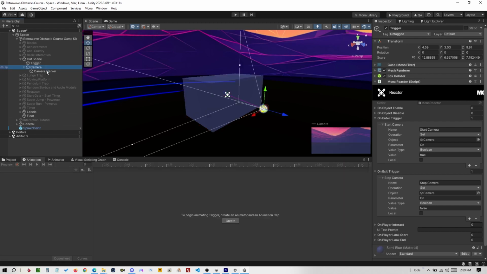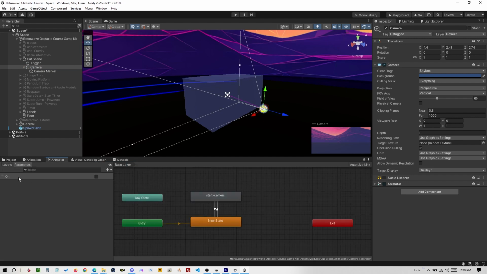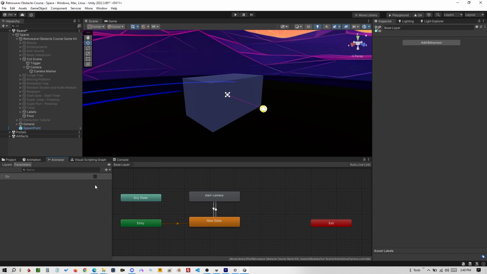If we look at the camera itself, we can see that it has an animation. And we can see in the inspector that the camera is off. If we play the animation, you can see that the camera turns on. That's essentially what we're doing to create a cutscene effect. In the animator, we've got a parameter attached to it for on. That's just a Boolean. You create one by selecting this drop-down menu. We're not going to get into details of all these other features, but a Boolean means that it's a true or false value. If we turn it on, this is defaulting to true. If we turn it off, it's defaulting to false.